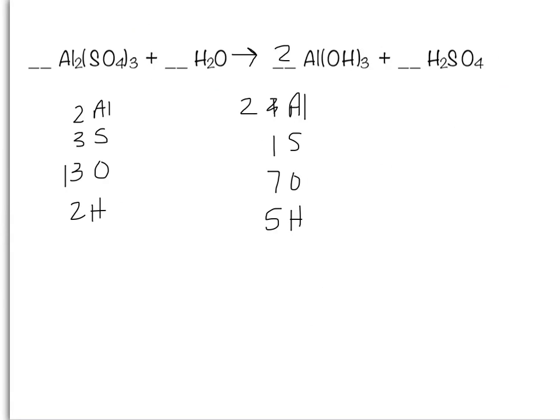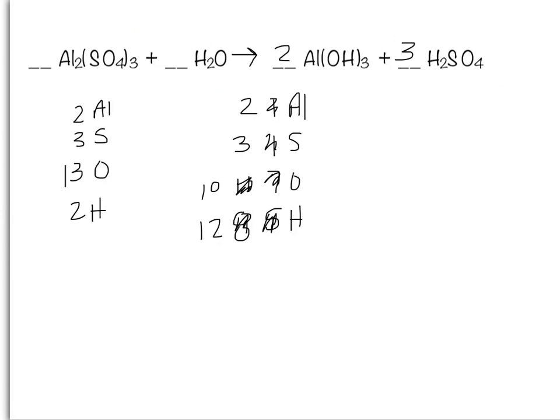The oxygen now, 3 times 2 is 6, plus those 4, I now have 10 oxygen. Hydrogen, 3 times 2, I have 6, plus those 2, I now have 8. Alright, let's look at sulfur. I have 3 and I have 1. So if I put a coefficient of 3 in front of the sulfuric acid, the sulfur is now going to be 3. Hydrogen, I have those 6 plus 6 from the other compound, so now I have a total of 12 hydrogen. And then oxygen, 3 times 4, there are 12, plus those 6, I have a total of 18 at this point.